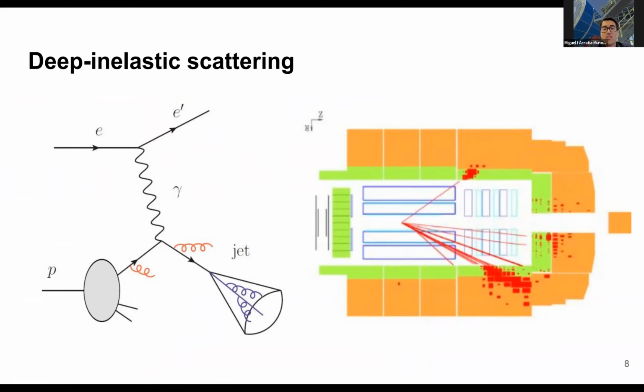If you see on the right-hand side, experimentally observed in the HERA collider. One of the key aspects of this reaction is that it is actually rather clean. You can easily identify both the scattered electron and the jet kinematics. Out of that, you can reconstruct the kinematic variables involved in this reaction without all the soft interaction and underlying event that is present in other hadron colliders.